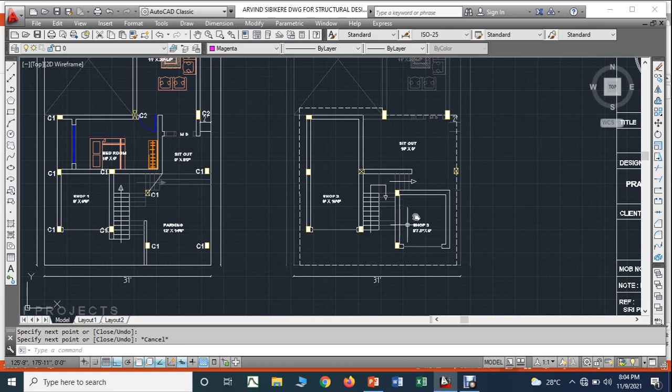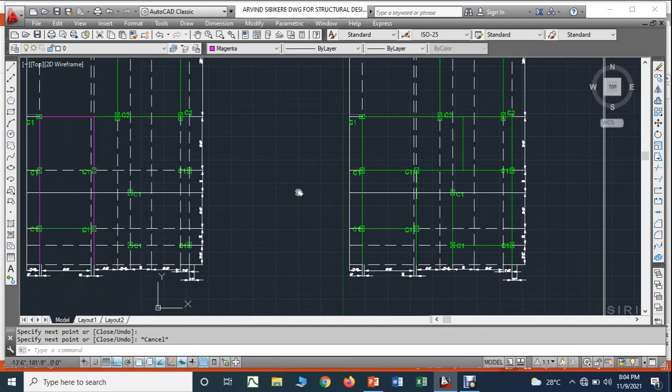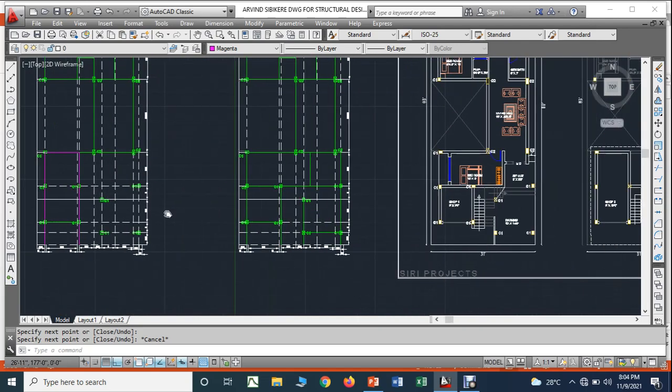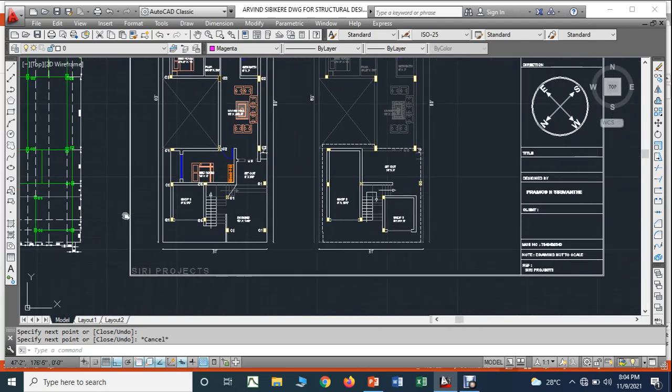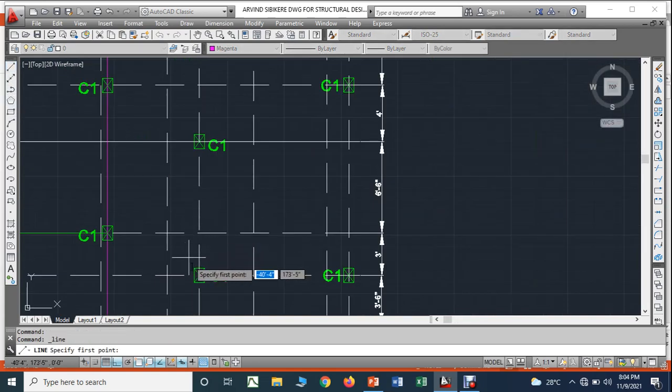Now definitely no change here, so this will be there for the staircase. So now you have one more shop here. You can check this shop here, that is from here to here.